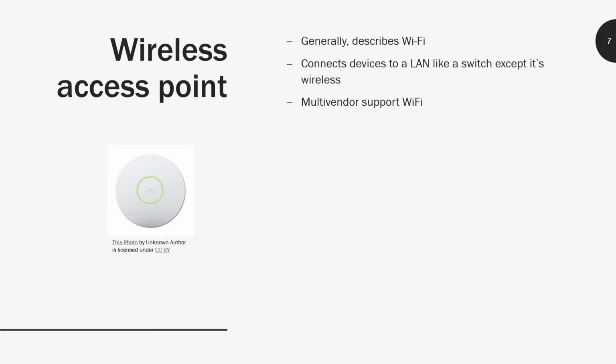All right, we're going to talk about the wireless access point. So I didn't have much on this slide. It's kind of self-explanatory, but there's this thing called Wi-Fi, and it's awesome because it helps people not use their cellular data, and it connects us to local area networks, and those local area networks allow us to go out and browse the internet.